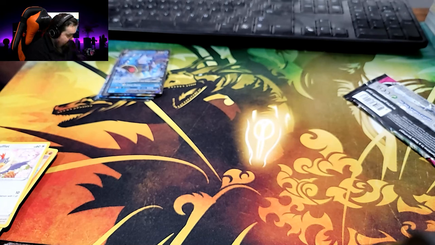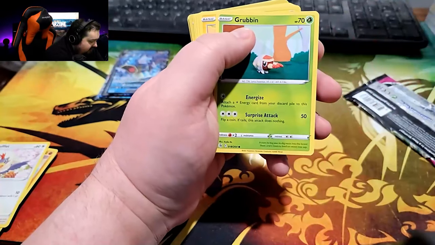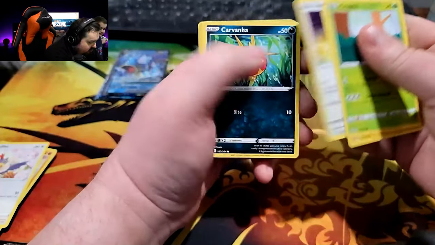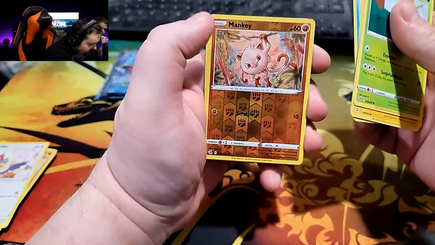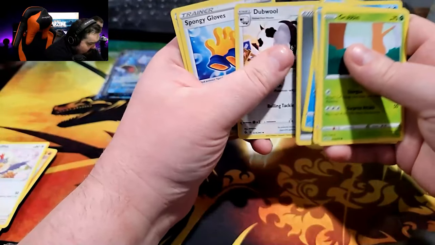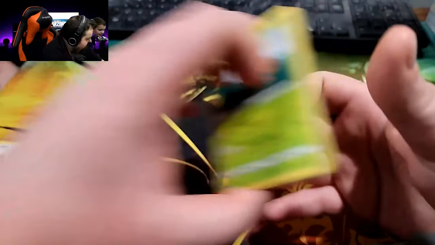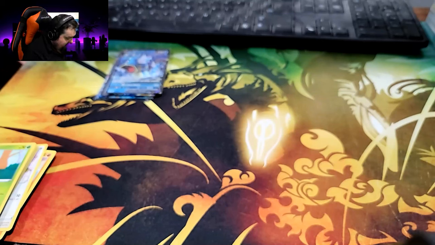So, all right, we got a Fusion Strike. We got Goodman, and Grubbin, Rotom, Smeargle, Clamperl. There's our reverse is a Mankey. And Gorbis is our rare. So, and then we got one more pack here. Don't worry, we got plenty of packs to open.